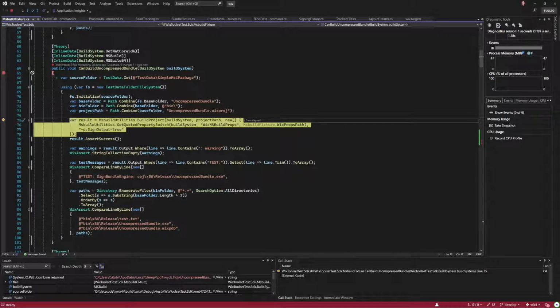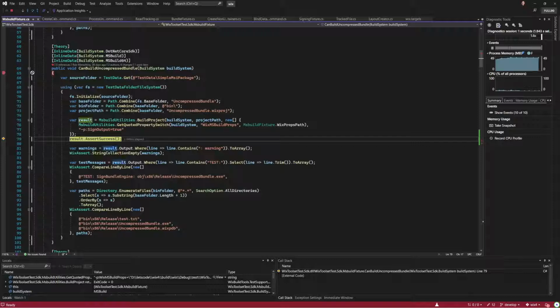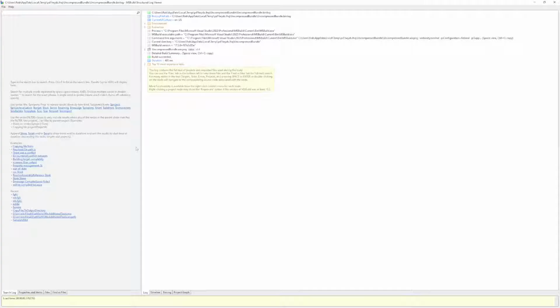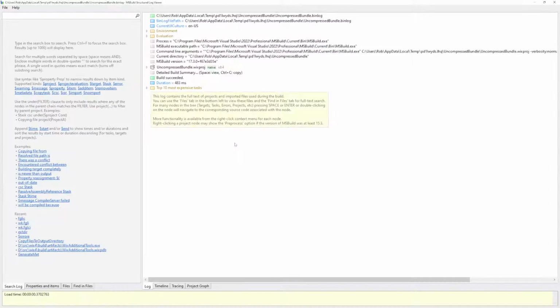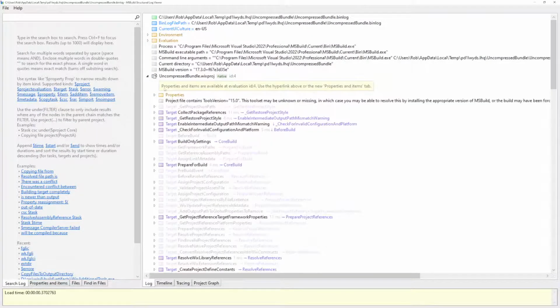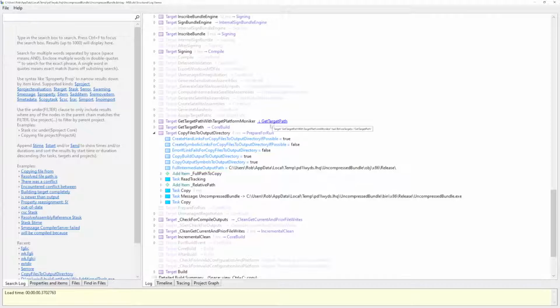So if we do this build, let's do the build of that project path. That was the uncompressed Wix proj. If we go look, we should see the uncompressed bundle, and there's a bin log here. Yay, we added this to the test a very long time ago to make sure that we'd have a build log. And let's go look at our copy files to output directory, since this is the thing we've been touching, probably a thing that could even be messing things up.